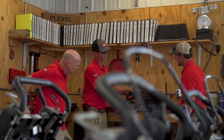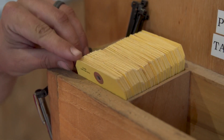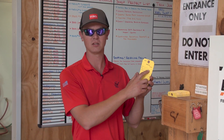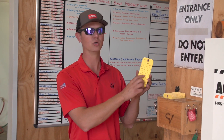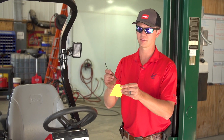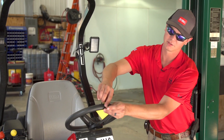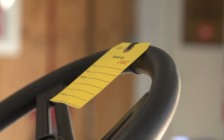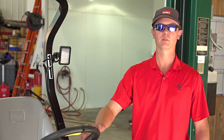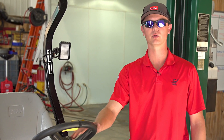With our fleet size and only three technicians in the shop, communication is key. We created a simple equipment repair tag — purchased in bundles from Uline — where you record the date, the machine, the problem, and who discovered the issue. After a crew member fills out the top portion and drops the bottom portion in our box, they zip tie the tag directly onto the steering wheel facing up so everyone can see it. This ensures that even if a machine can't get into the shop right away, any employee who tries to use it knows the problem before taking it out on the golf courses — really making our time as efficient as possible and ensuring everything is cleaned, parked, and maintained correctly.